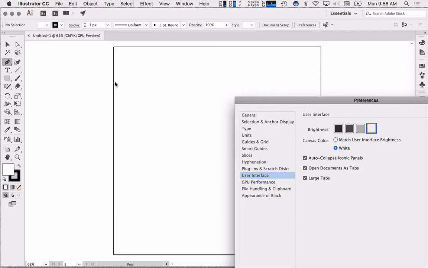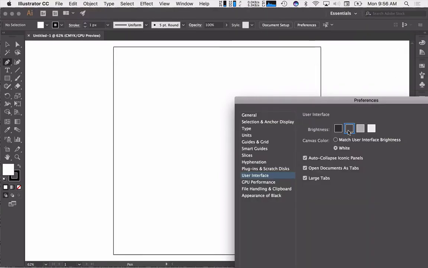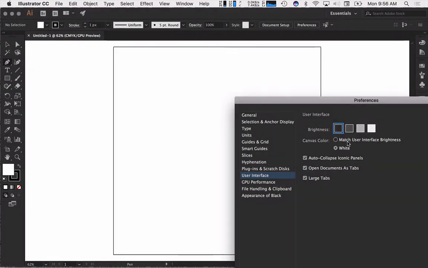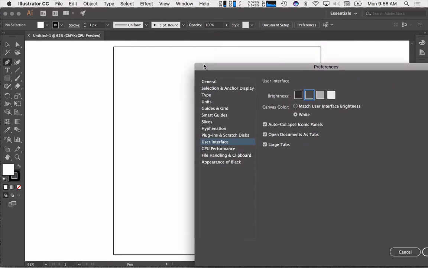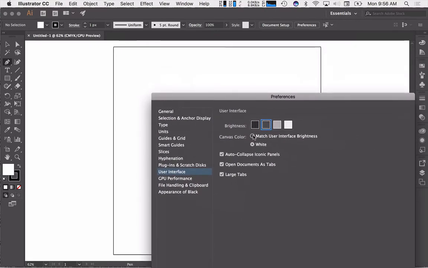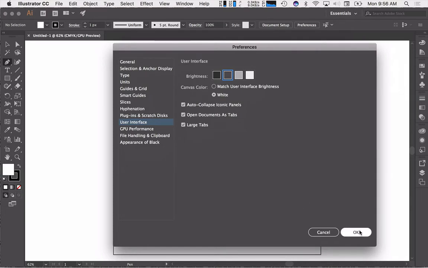Sometimes having it on white is nice because you don't have to have stuff inside the artboard. You can work off on the canvas as well, or move things away and put them on the canvas, and it's helpful to have that be the same color as your artboard. I know some people work this way. I do sometimes. I never work with my interface this bright. It's very weird looking. Usually I'm around here in these, depending on my mood. So yeah, there's not much difference there. Okay, so yeah, I think we're going to work with our canvas white.